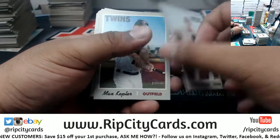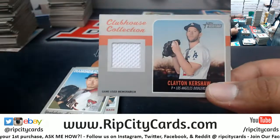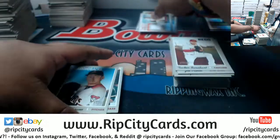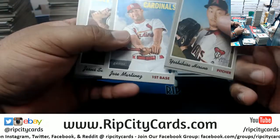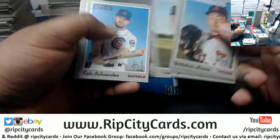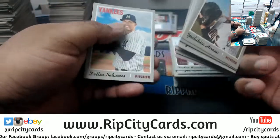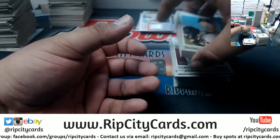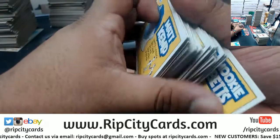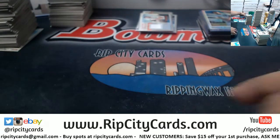Aaron, you'd be surprised, dude. The tickets to Marlins games are pretty cheap. And the stadium is absolutely gorgeous. Clayton Kershaw Dodgers patch. Not for nothing. I want to go to a game. And I will go to a game at some point this year. I grew up playing baseball. It's one of my favorite sports. I don't watch it anymore because I don't have the mental fortitude to sit there and watch a 2,000-game season. No, thank you. It's like you said, I'm in Miami. I got better things to do out here.